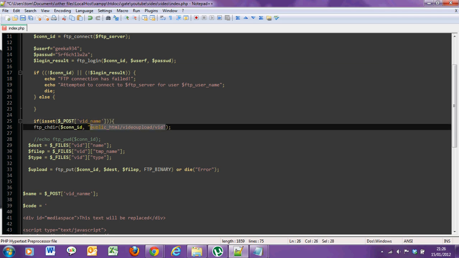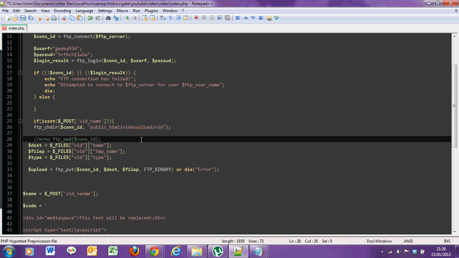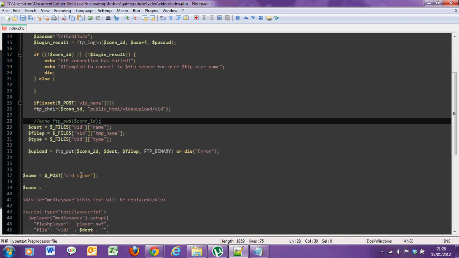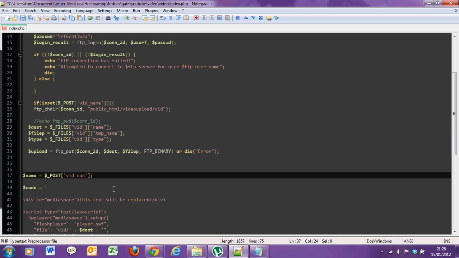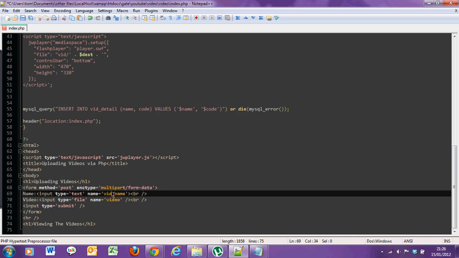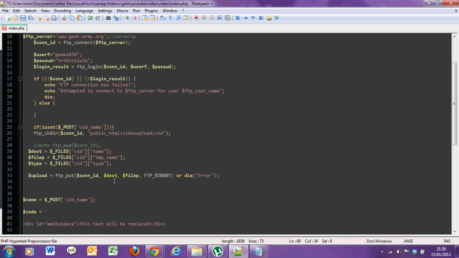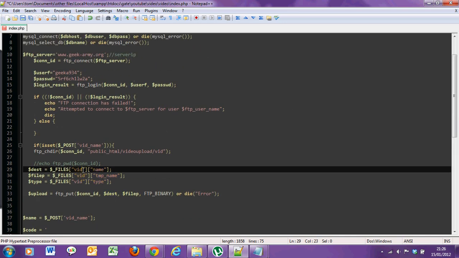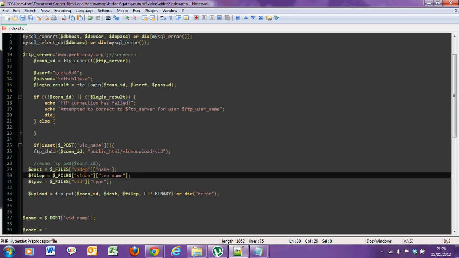So in my case, it'll be this. Then we have the name, which is, it's not spelled right, which is here, and we have the file attributes here. So file name, tmp name, and the type.